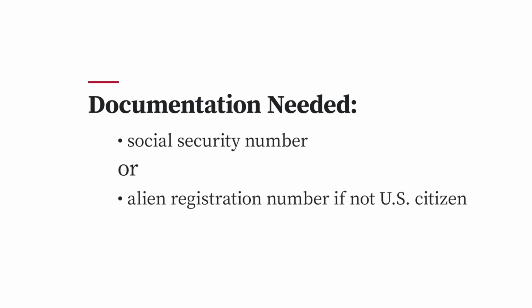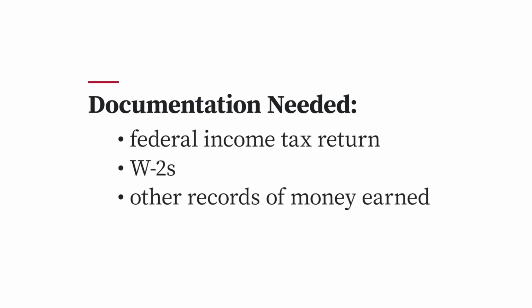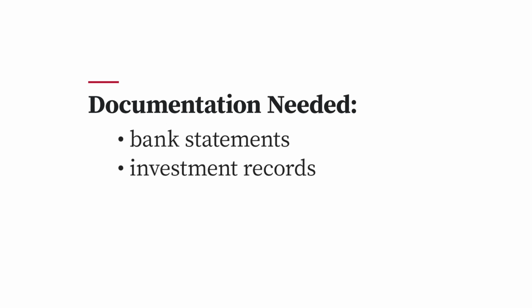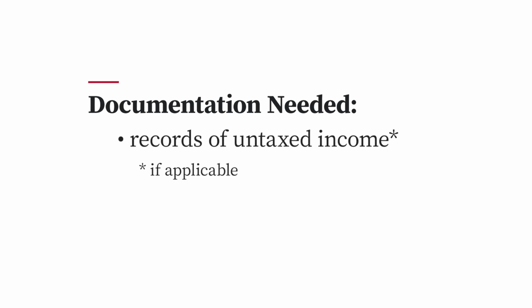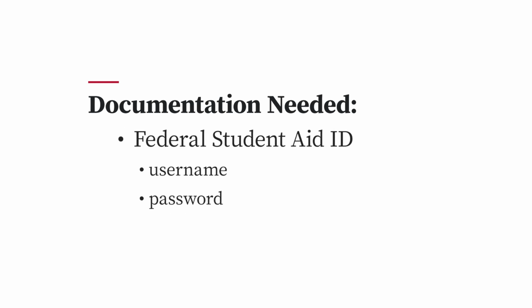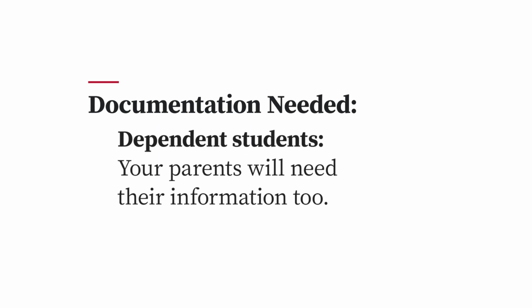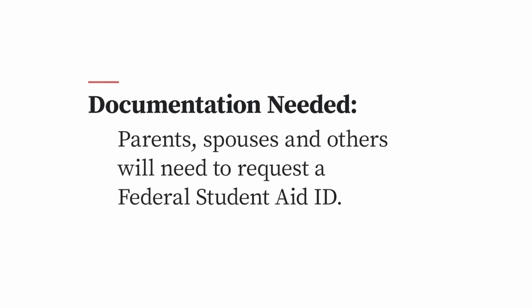So the FAFSA application was revised starting in the 24-25 application year as a result of the FAFSA Simplification Act. So the idea was to simplify the FAFSA by reducing the number of questions that are asked. With this new application, students are required to have a federal student aid ID, which is their electronic signature, username, and password, but so are their contributors to the FAFSA form. So for example, if a student is a dependent student and parents' information is required on the FAFSA form, the student's parent or parents both should request a federal student aid ID, that user ID, username, and password.